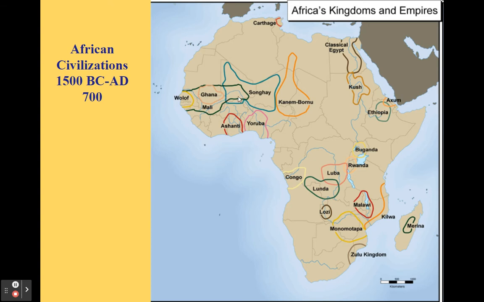If you notice, they all overlap. They are all overlapping, and they are all on or close to the Niger River. Okay, so that is a really big deal. They're going to want to be near or have control of that river in order to trade, get fresh water, have areas for good farming. But also, they all are going to be on the Trans Saharan trade route, which is going to come in through here. That allows them access to trade, getting things they don't have, and it allows them to spread their culture and have the Islamic culture spread to them.